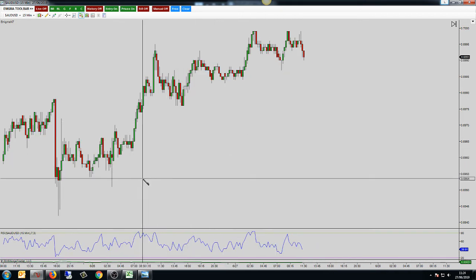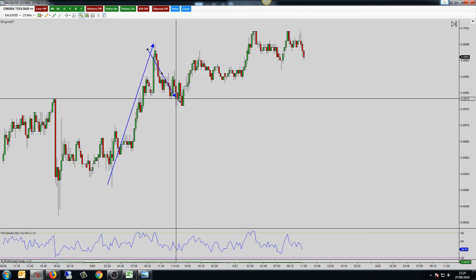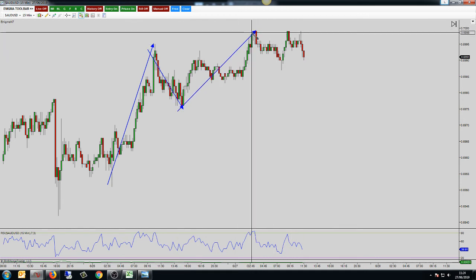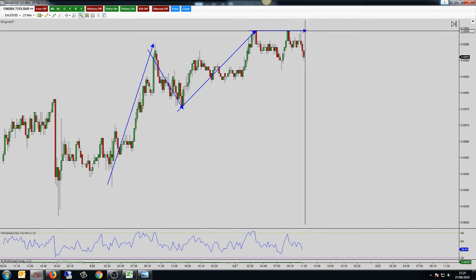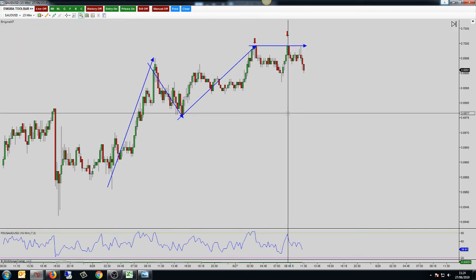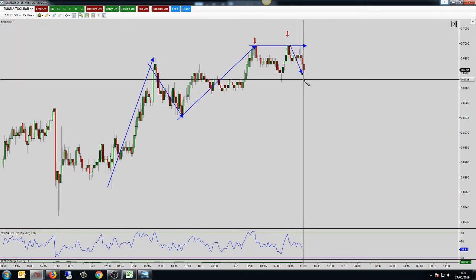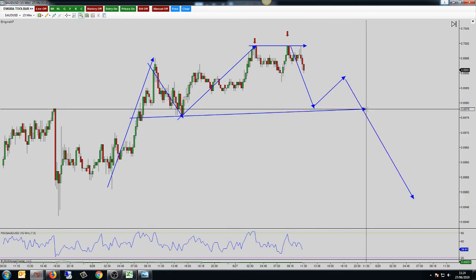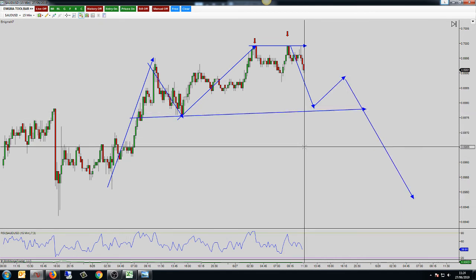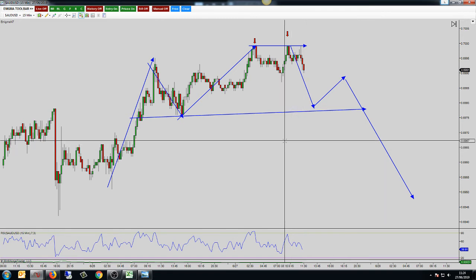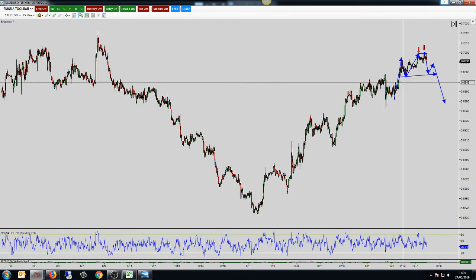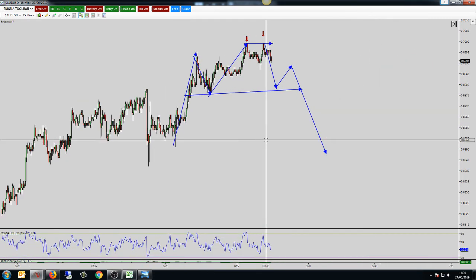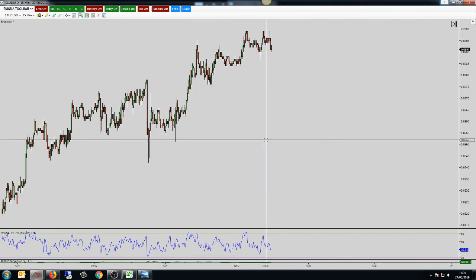You might be looking at this move higher. Looks like we're double topping up here. Give me a yes if this is what you're looking at. That would give you your head and shoulders, something like that. Now, this isn't going to be one for me, and I will just explain why.